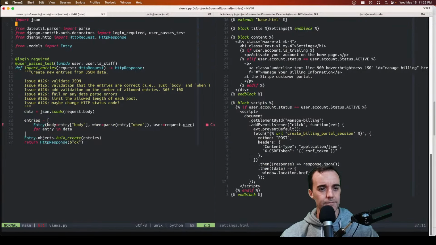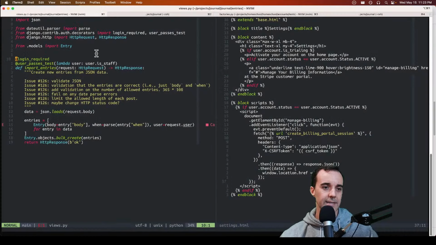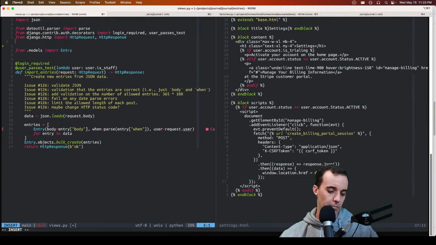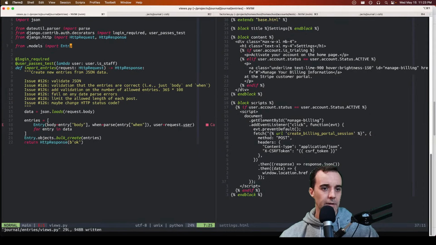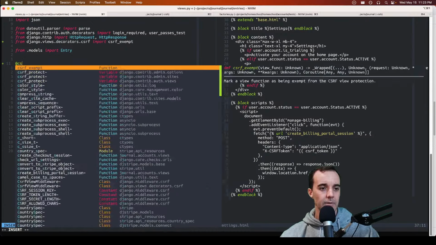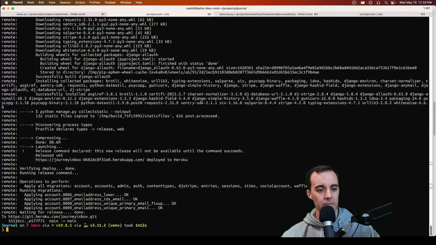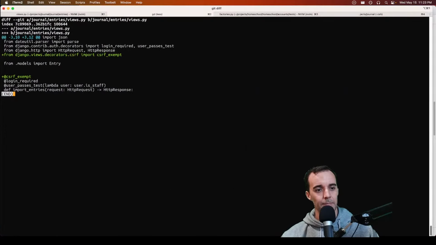We've got it here, so you can see it's just for me. I've got a bunch of issues in here. This is not meant to be a high quality production endpoint. So I want to take this decorator and apply it. We'll go boom, like that. Oh, come on. And then we can add CSRF exempt. And now my view should be able to accept my post request without too much trouble.